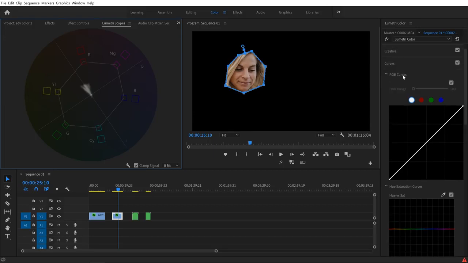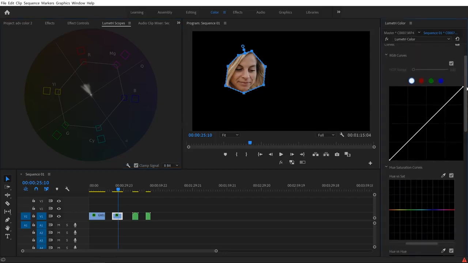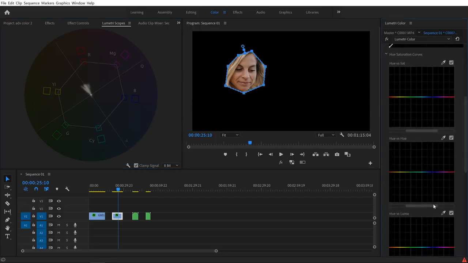So what we want to do in order to isolate and change these skin tones is come into our curves in the Lumetri Color panel here. And the first thing that we're usually going to want to work with is this Hue vs Hue slider. So super easy. What we're going to do is take our eyedropper and just grab a portion of our skin tones. Now this Hue vs Hue slider is going to allow us to actually change the color of these skin tones without affecting any of the other colors in our clip.